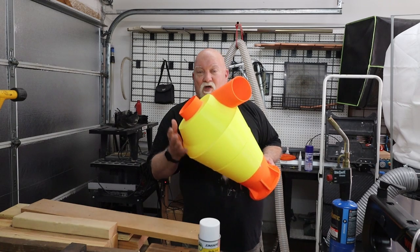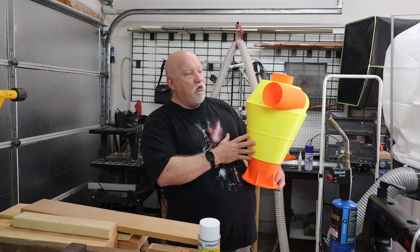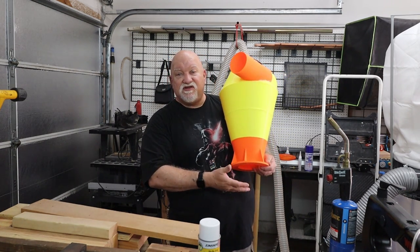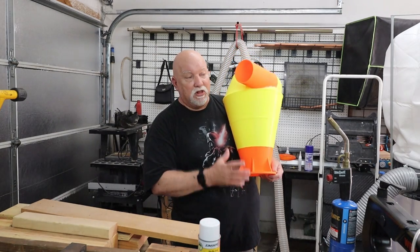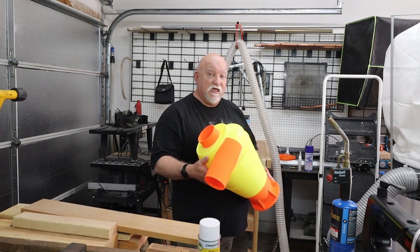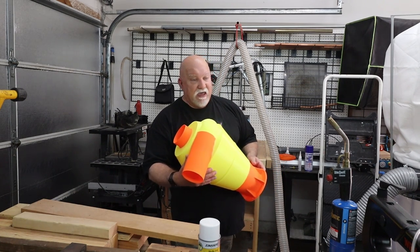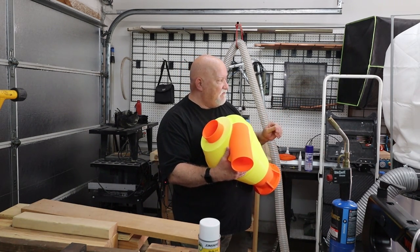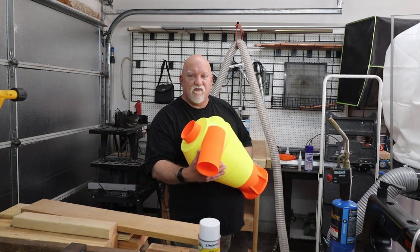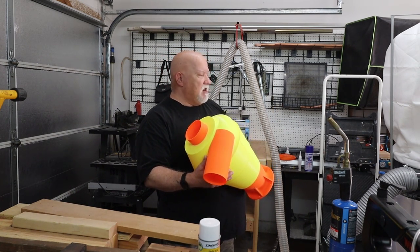But yeah, for those that don't know, this will end up getting mounted on a trash can or something at some point. Everything from the shop vac will be sucked in through here. It swirls around, all your sawdust and debris, your chips fall down in the barrel below. All the fresh air goes up through the filter, and hopefully the dust extractor bag will stay empty and all your debris will wind up in the trash can below. It will keep your filter much cleaner. And it has a paper bag filter, a cloth bag filter. It might end up being a great big regular filter on it, like a 0.05 micron or whatever they are, or I might just leave the bag on it and use a cyclone.